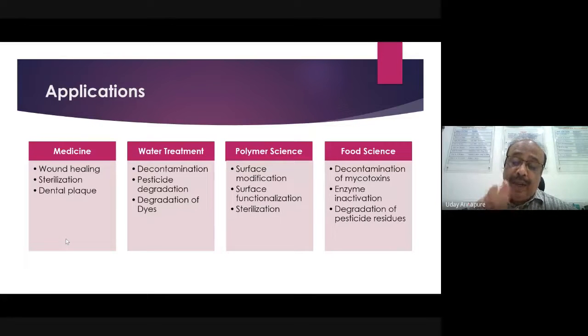Those rough surfaces can be easily patched up. While patching up, you need a rough surface, and that is the reason that in polymers, these packaging material polymeric films have their surface made rough with the help of plasma, because the polymeric films are so thin you can't do it by mechanical means. Therefore, they are treated in the plasma atmosphere. So what does the plasma do? That is the major concern: the plasma actually makes the surface rough.